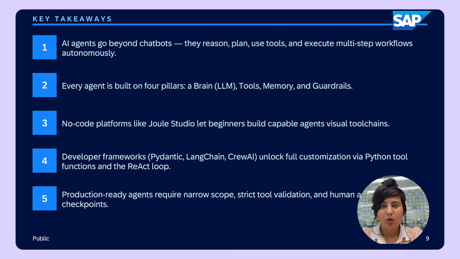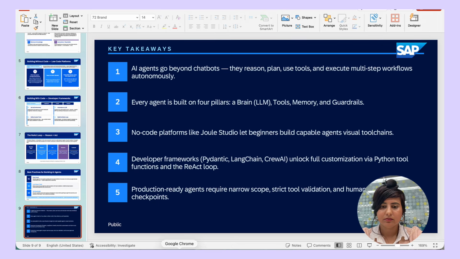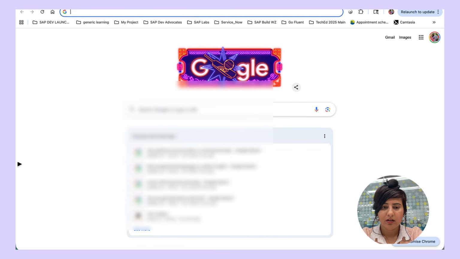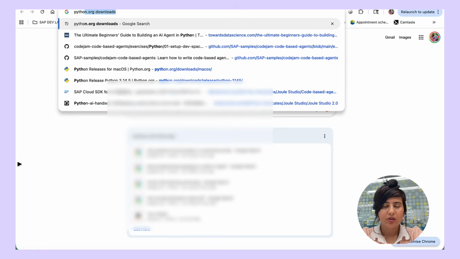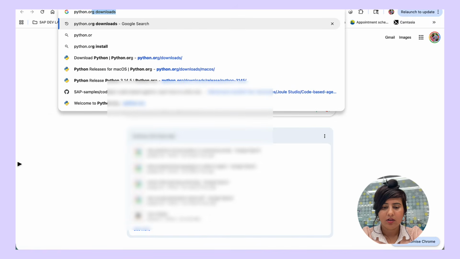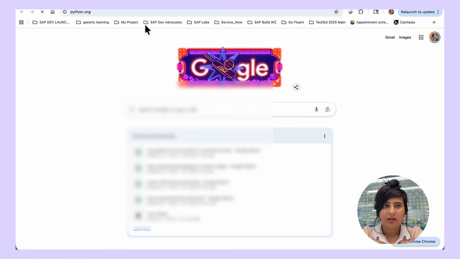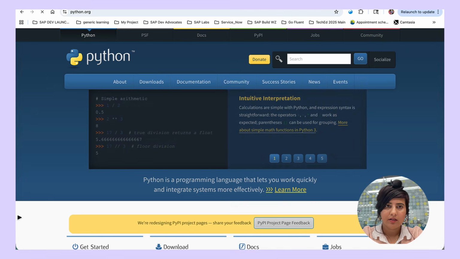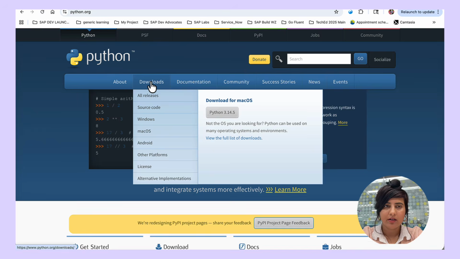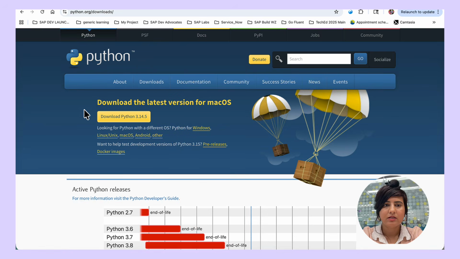Now let us see how to install Python on our local machine. So go to python.org. Go to downloads, and here download the latest version for macOS.